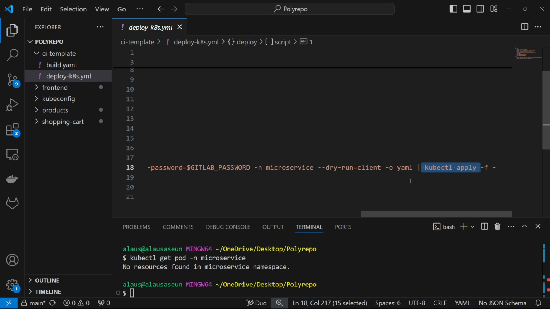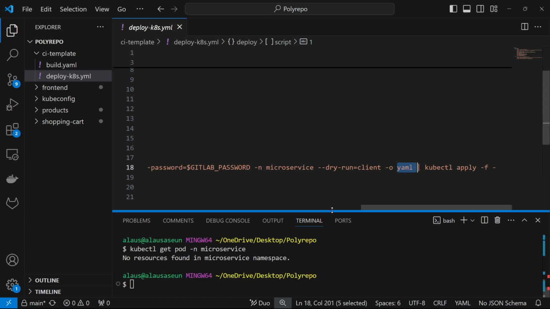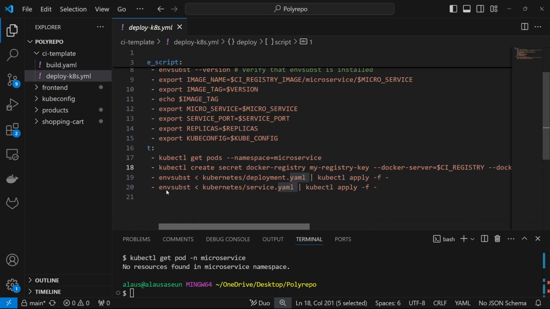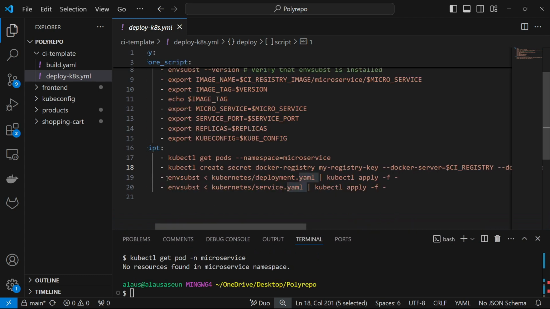So that is the reason why we are doing a dry run for the kubectl create. And then we're telling it with this command to produce a YAML output. And then the kubectl apply will take the YAML output and apply whatever has been outputted for us. And so here again, we're using the environment variable to substitute. There's going to be a folder in each of the projects called Kubernetes, and we're going to have a deployment YAML file, and then we're going to use kubectl apply to create the deployment. And the same thing also for the service.